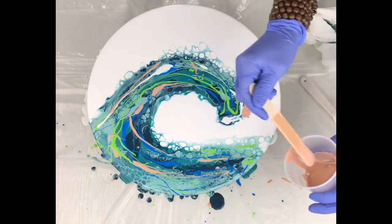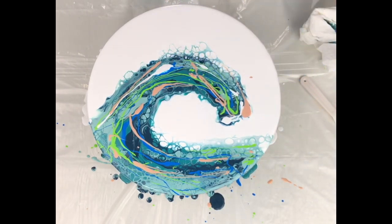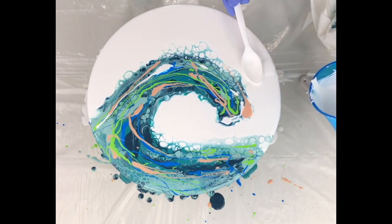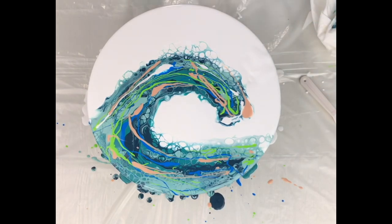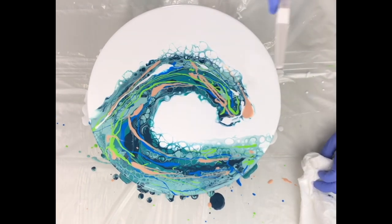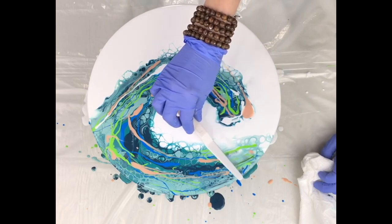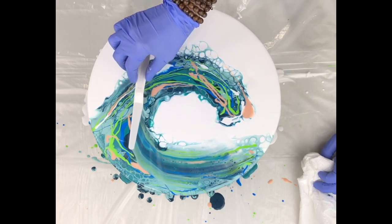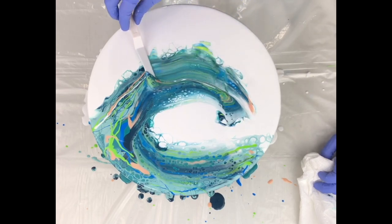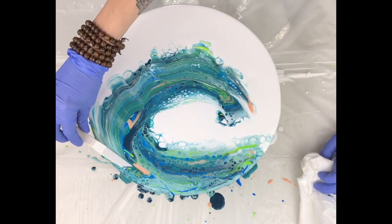I'm also using my go-for-gold to give a little more contrast with lighter colors. I did get some on my panel that I didn't want, so I just scrape it off and add more white — it's super intuitive. You can add color wherever you feel is necessary, and it's very easy to fix mistakes. Here I'm swiping with a different palette knife — I wipe my palette knives between swipes. I go in one direction and then come back in another.